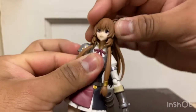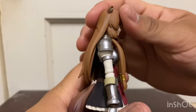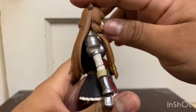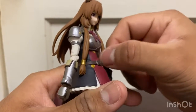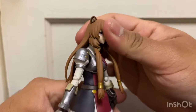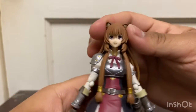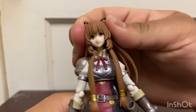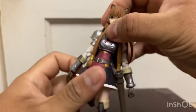Anyway, she has a ball joint at the head. She can look up basically non-existent. She can look down that far. Luckily, these hair strands, braids or whatever, are flexible material, so you will not break them. Her hair will move side to side. I guess we'll get into the chest next.